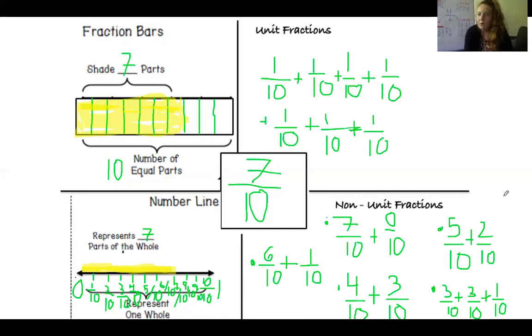The most important part is that you know now that when we add fractions with the same denominator, the only part that we add together and that we really look at is our numerator. And I hope that now you've seen how we can represent fractions in many, many different ways. Again, these are only 4 ways, but there are endless possibilities of how we can represent our fractions.